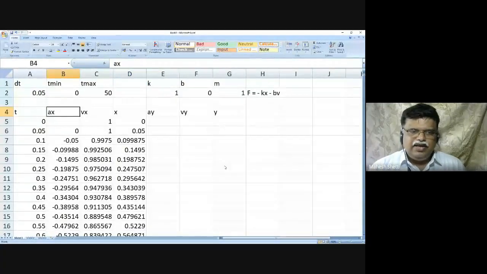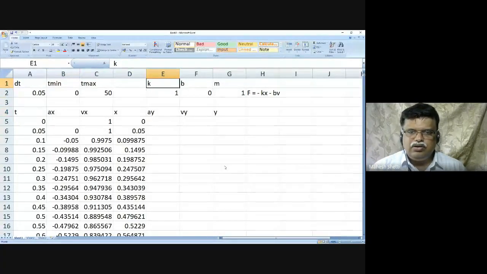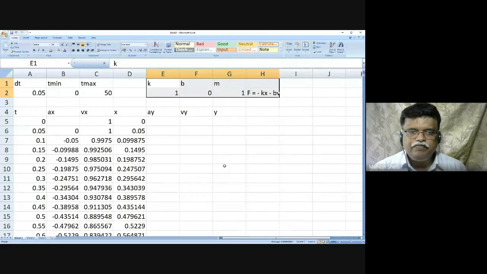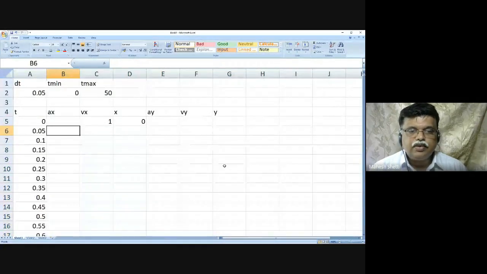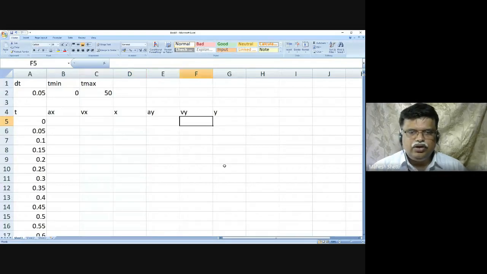So the same thing I used here. Now I don't talk about KB and M and so on. Okay, so it gave you 0. We'll take that into account. The initial position also we need to look at, but we need to now give the initial position and initial velocity. It is a second order differential equation in 2 dimensions. So we need to give initial position and initial velocity, but position and velocity are going to be 2-dimensional vectors, and therefore we'll need 2 components of initial velocity and initial position.